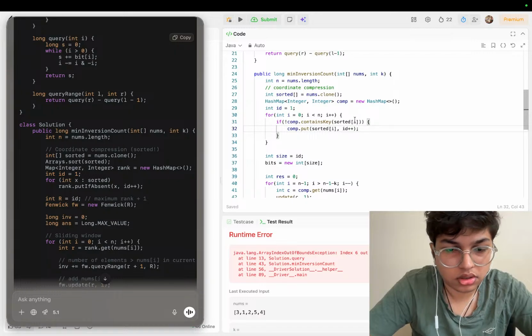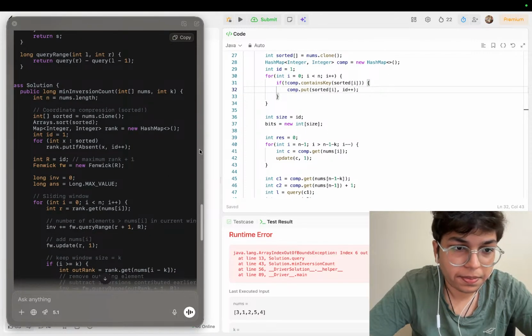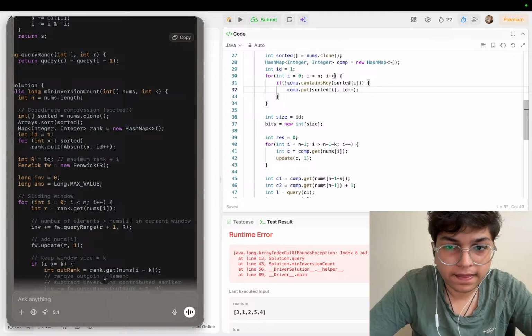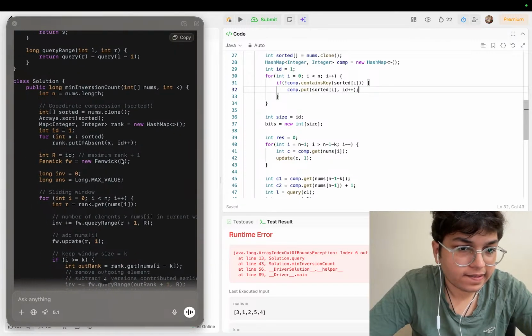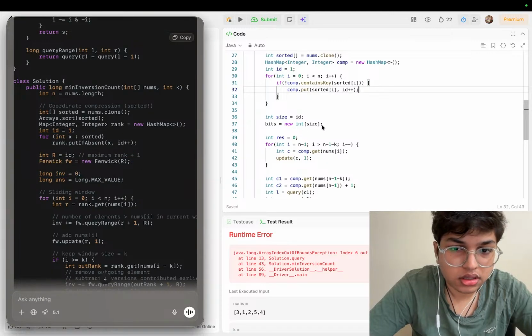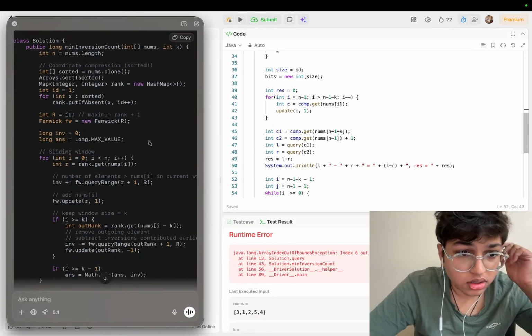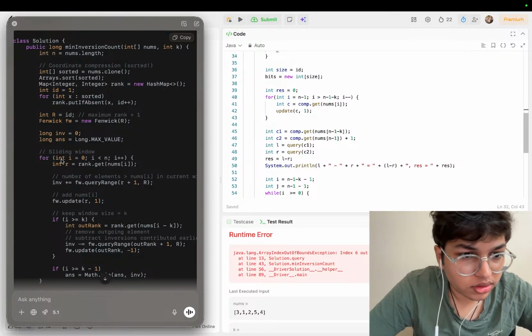This will be sorted. Maximum rank plus one. Yes, yes. Initialize this. Perfect. Inversion sliding window.